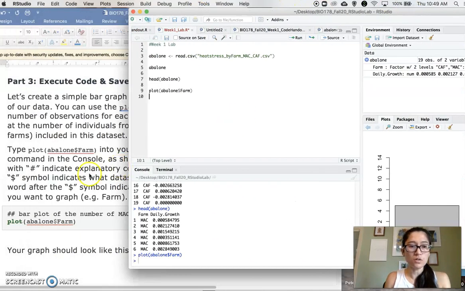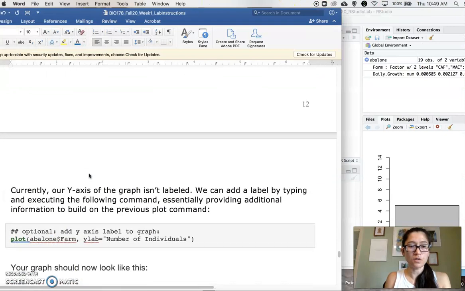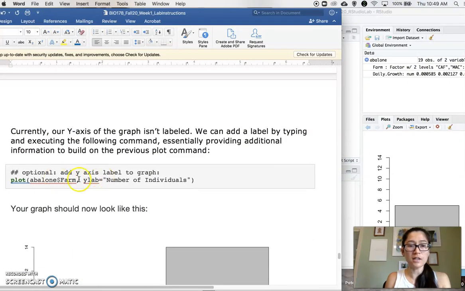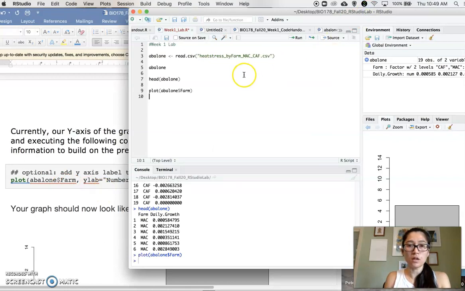So what you can do then, if we scroll down in the directions, is add additional code to that plot command that'll add axis labels. We could just copy that same code we had before, but now we can type a comma and tell it we want to use a label for our y-axis.